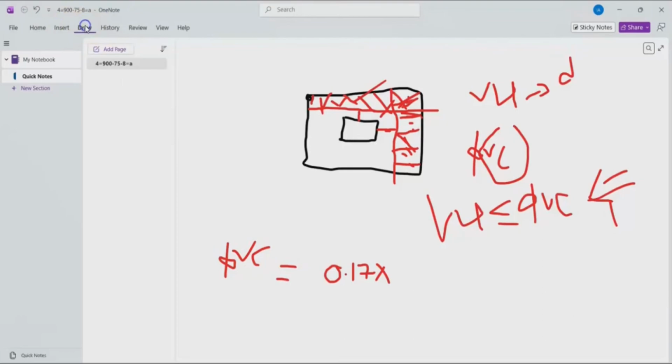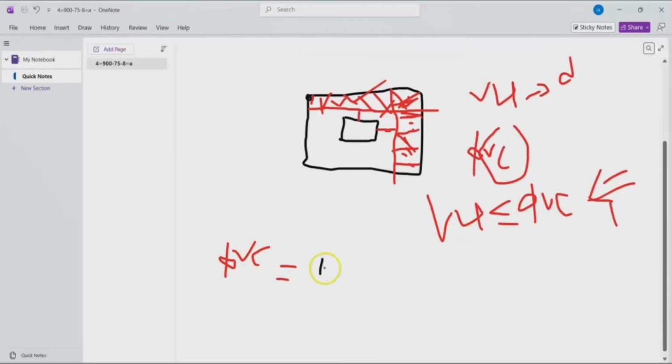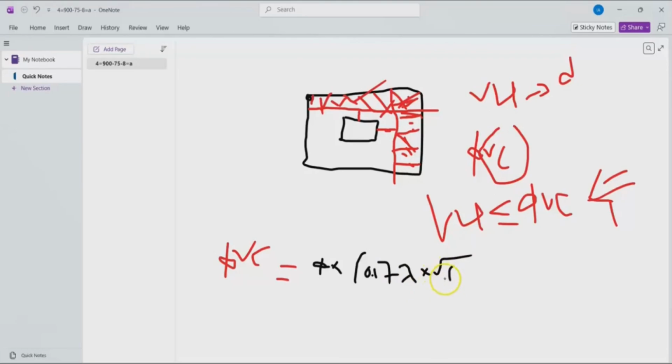Let me write the formula. So phi Vc is phi, 0.75, multiplied by 0.17 lambda, where lambda is 1 for normal weight concrete, multiplied by the square root of fc prime, which is the compressive strength of your concrete.